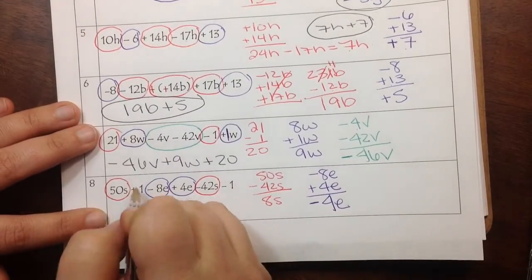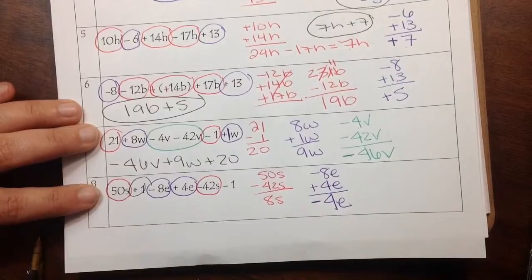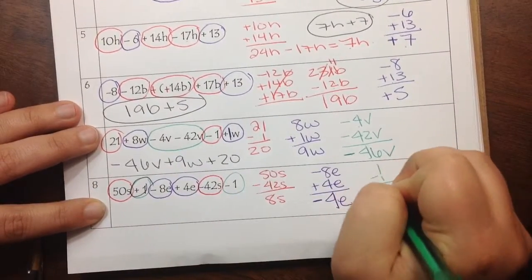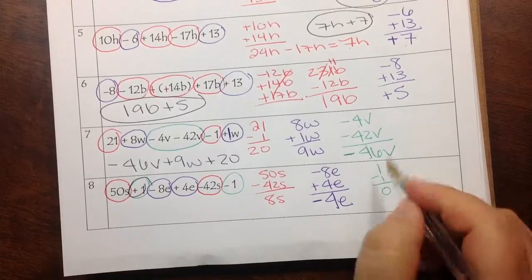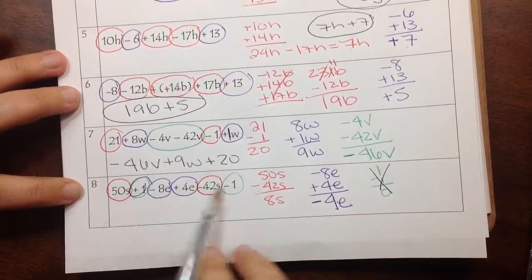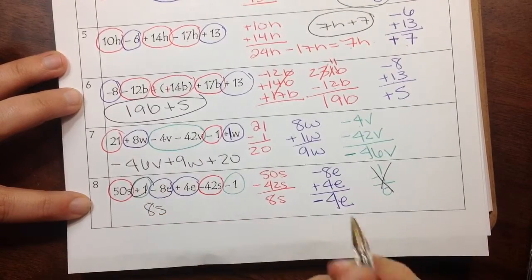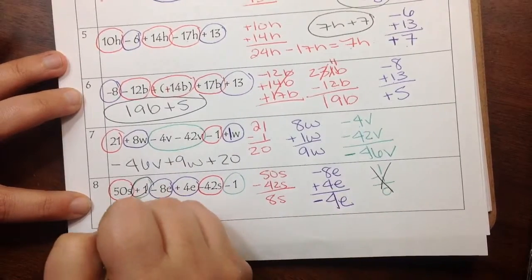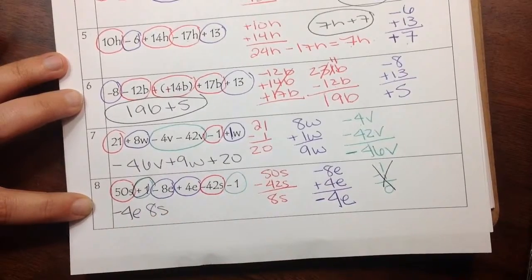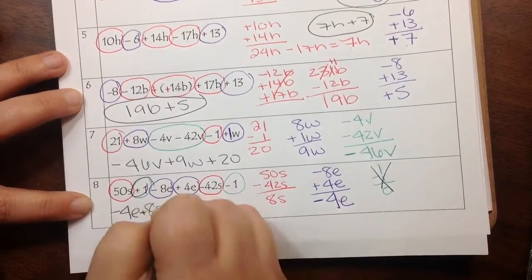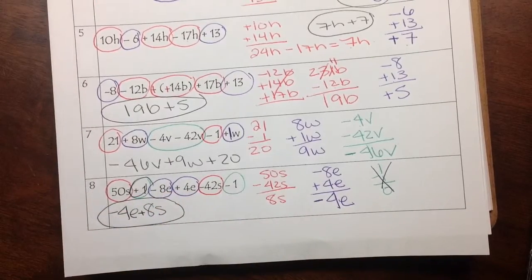And then finally, I have a plus 1. Oh, wrong color, my bad. Plus 1 and minus 1. 1 minus 1 clearly is 0. So I wouldn't write this one at all. So that combination of these would actually be 8s. And the negative 4e would go in front because we want it to be in alphabetical order. 8 is by itself, which makes it a positive. So that would be our answer for combining.